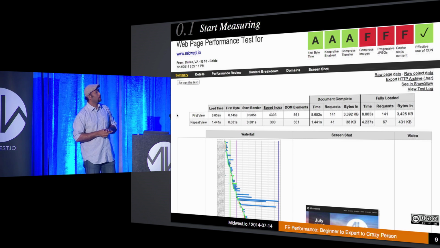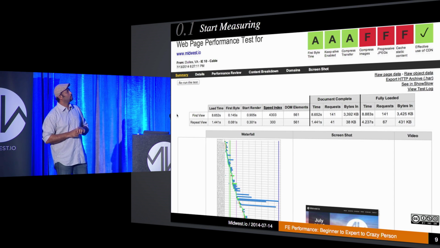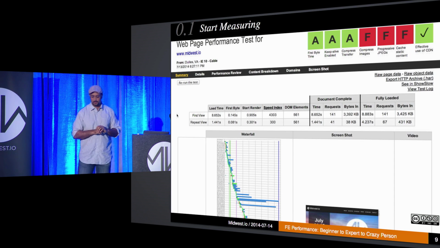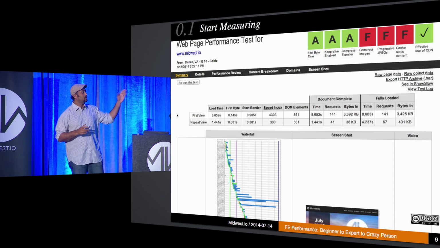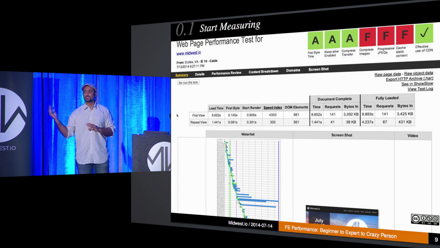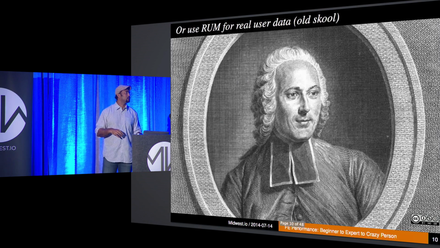So in this case, I ran WebPageTest on the Midwest.io website, and you can see they got A's on a few areas and F's on a few areas. So some things can be improved, but a lot of things are pretty good. It also shows you a waterfall of when things started to load and when things ended loading. So you can easily tell what's actually causing your load time to go out pretty far. And I think here the actual load time was 8.5 seconds, but there's really only 2 or 3 images that were causing it to go out that far. So when you start measuring, you can actually see where you are, how you're improving, and what's causing you to get to that point.